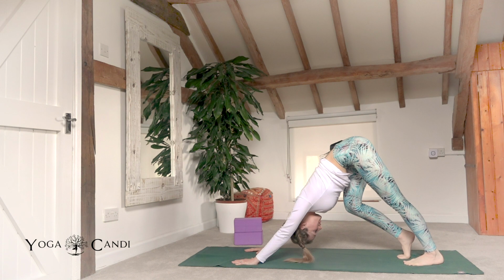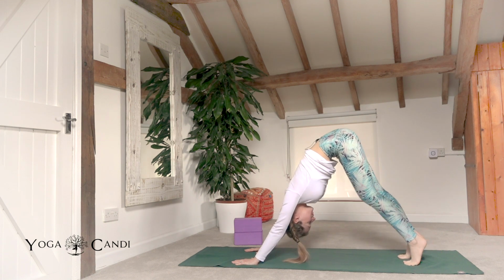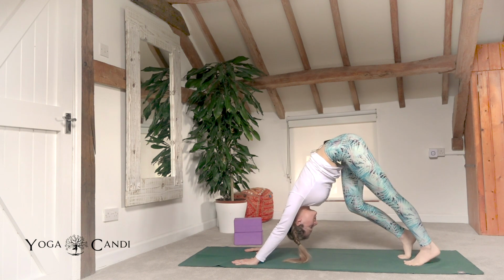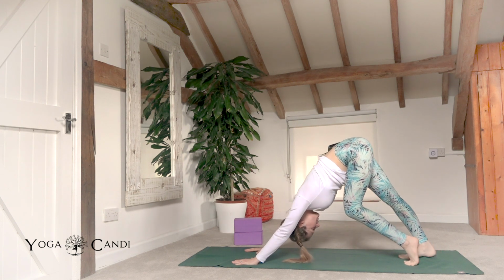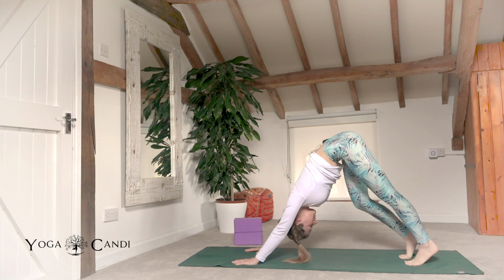And listen to your body today. Don't push it any further than it needs to go. It's okay if you're not there yet. Just hold back until you get the flexibility to go deeper.